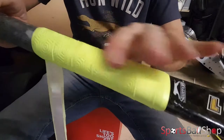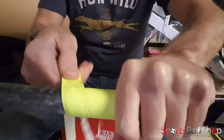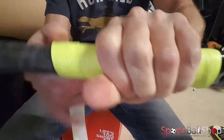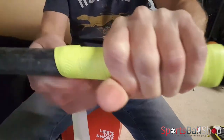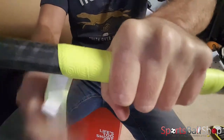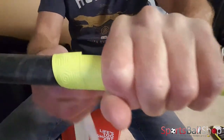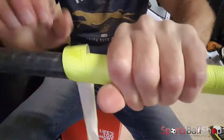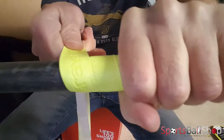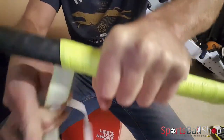If you put it the other way up you'll find you'll be wearing the bottom part out really quickly because it will be overlapping the wrong way. Around this point, if you're doing it the right way up, you'll quickly realize that the text is the correct way up. Obviously if you've started the wrong way the text will be upside down — it's not a disaster but aesthetically it doesn't look quite so good.